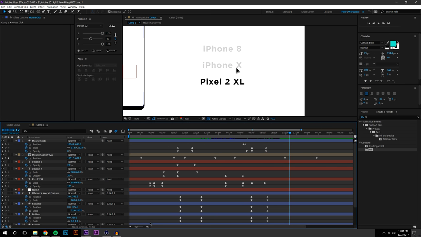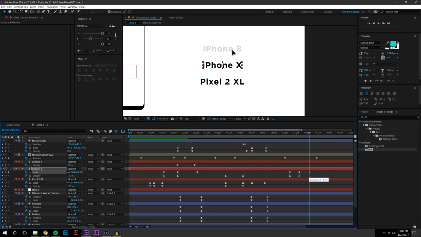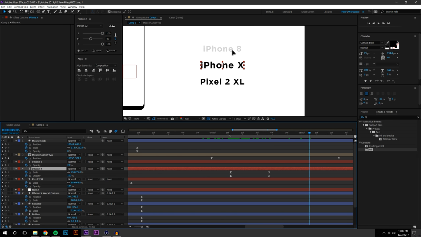meaning I need all of these beautiful animations to be pasted onto the X, but it's so fast that it actually goes down almost instantaneously. So I could actually just zoom in to make sure that this is a good amount, that these are even, or they look close enough.